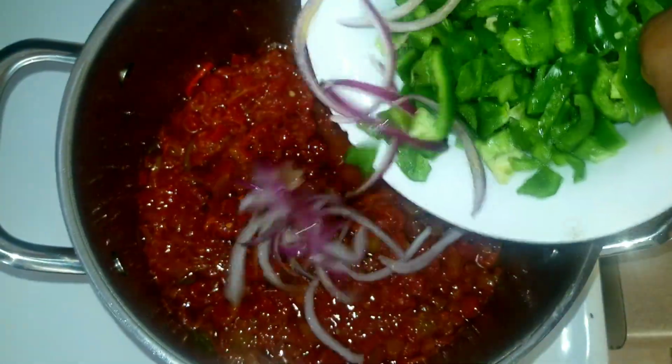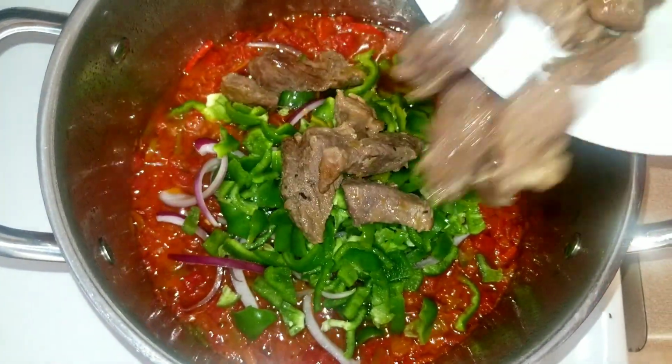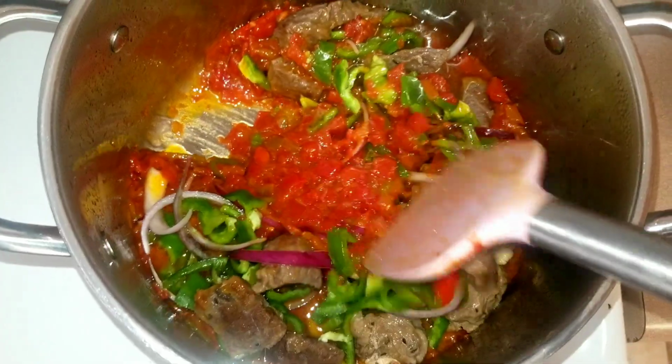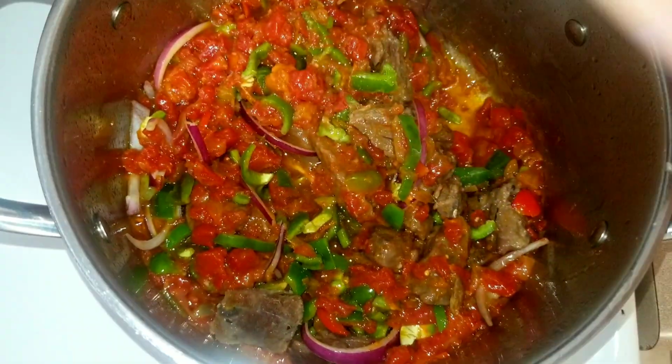So I'm going to add my onions and the green bell peppers. These are fresh vegetables and don't need to be overcooked. So I added the beef. So I'm going to stir it all around, and I don't want this stew to be too watery because when your stew is thick, it sticks more on your white rice.